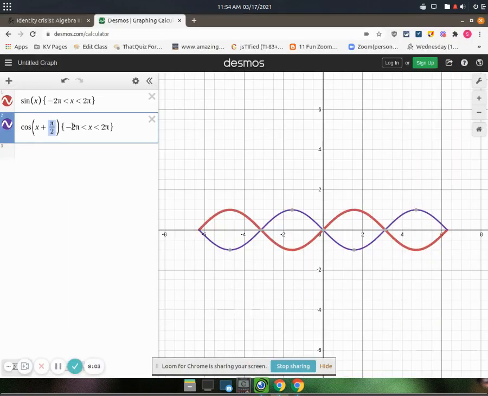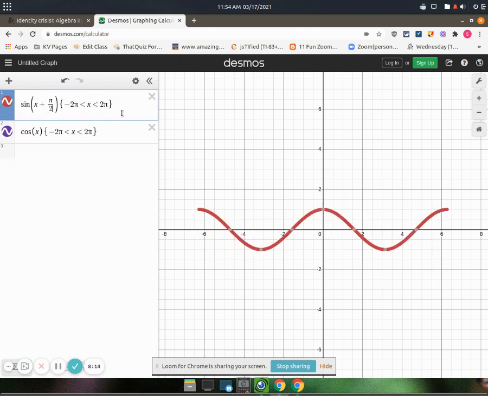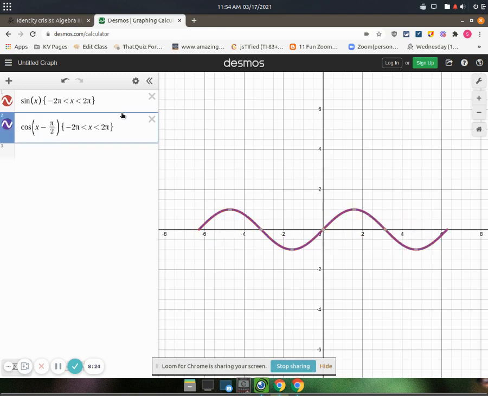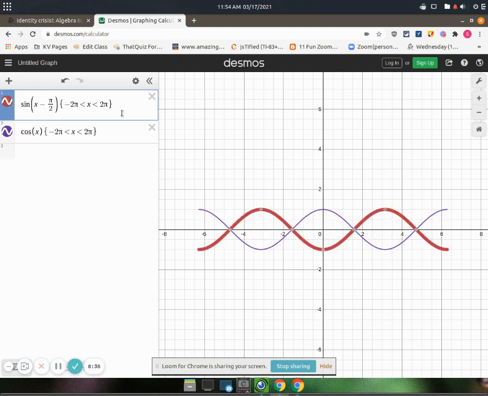So you've got your regular sine and cosine. There's lots of ways of getting from one to the other. All right, you could take sine and move it to the left, and that would give you cosine. You could take cosine and move it to the right. Remember, cosine is the purple one, and that would give you sine. You could take the sine function, instead of moving it to the left, move it to the right, but then you would have to flip the function, and then they would line up perfectly on top of each other.